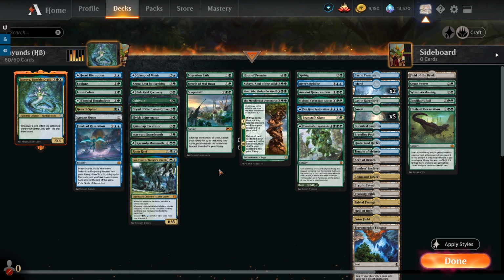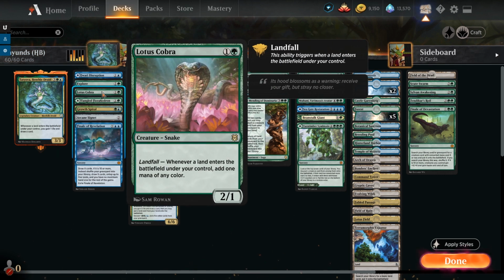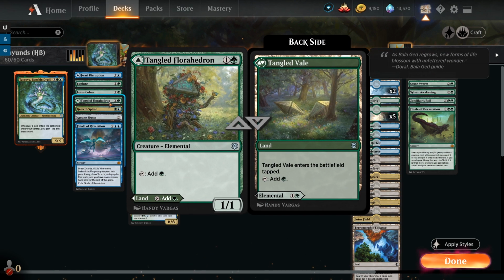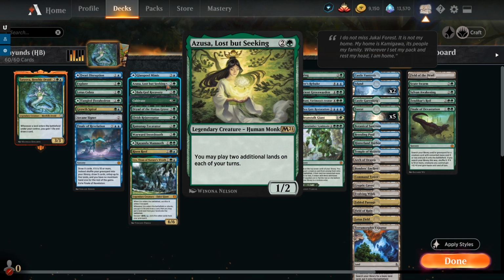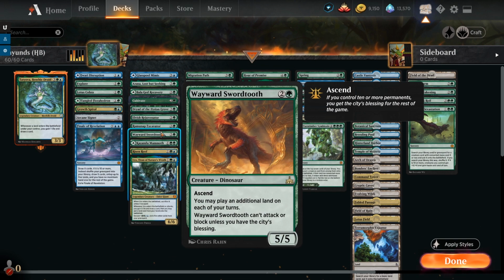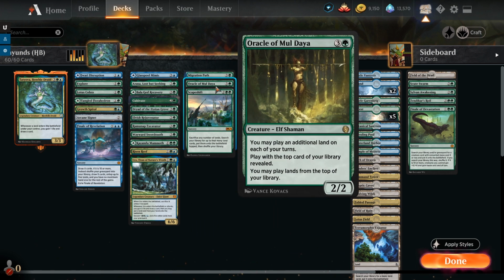It's pretty much got most of the stuff that you should expect. We've got extra land drop spells in Explore, Lotus Cobra to a certain extent, I suppose. This enters and gives you mana. Florahedrons, Mana Dork, Signet. We've got lots of Azusas, Dryads, and Swordtooths, and also Oracle of Mul Daya. All of these say you can play an additional land. Some of them say you can do different things as well.